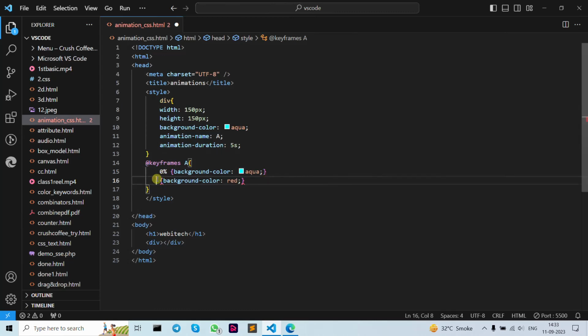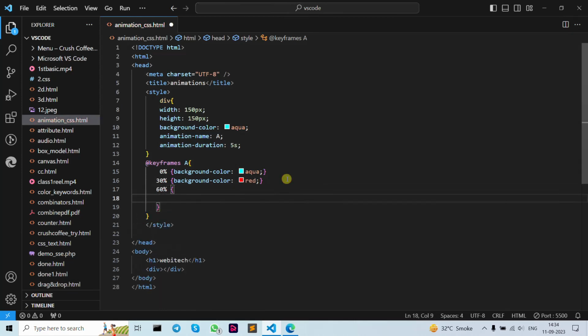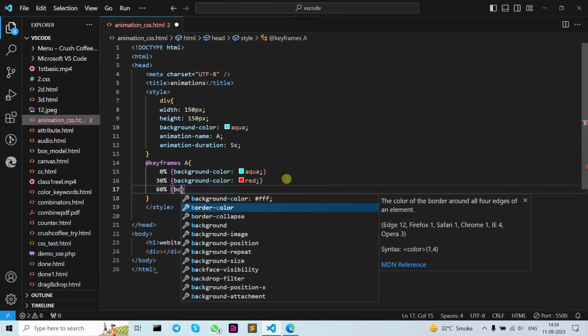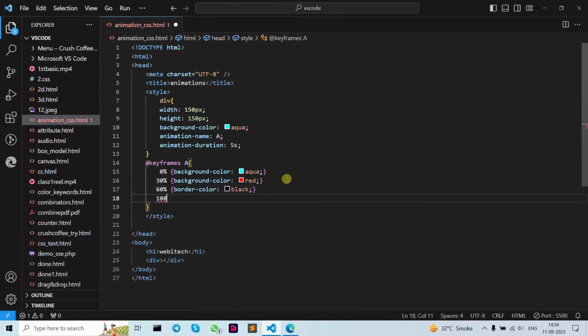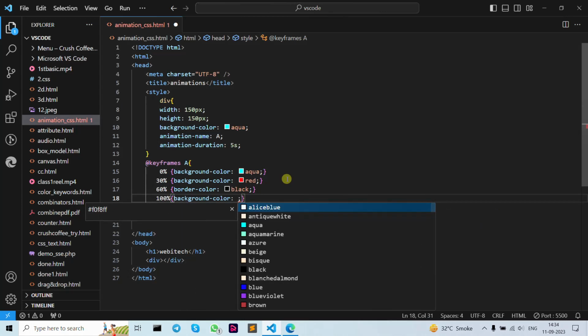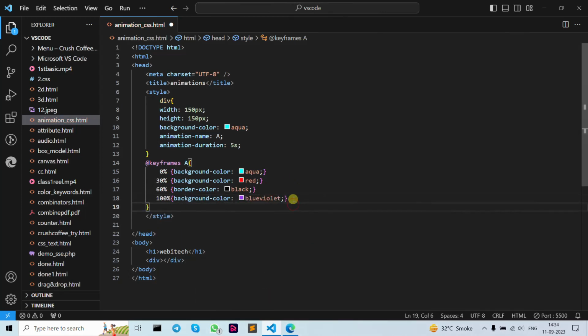Then let's write down 30%, then 60%, with background color as black, then 100% as a background color. Let's take this as blue violet, then save.